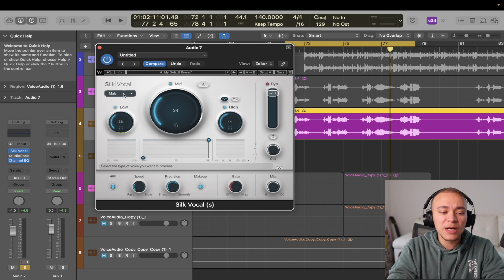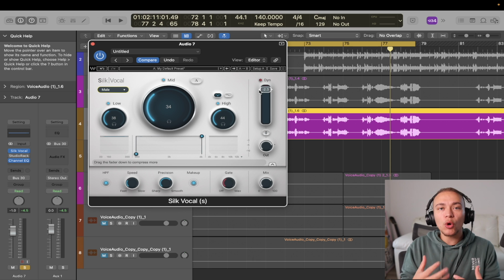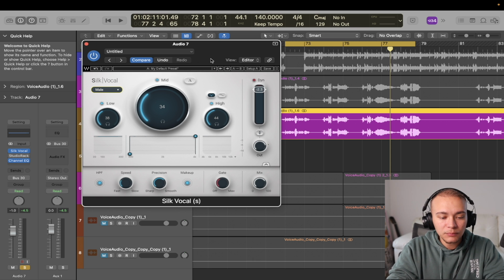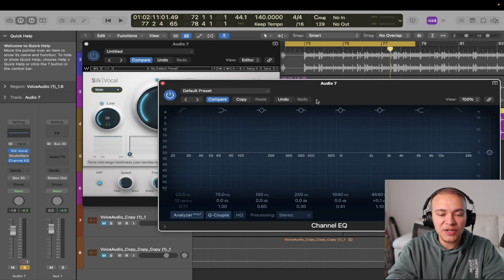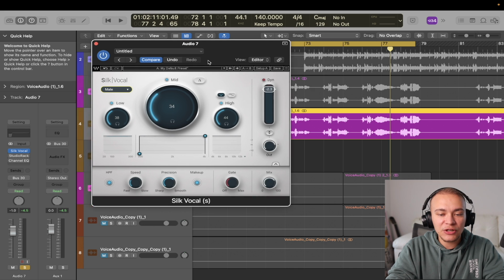What I also like is you can change it from male or female. And then we have a compressor over here just to control it a bit more before we start really mixing it. And we have a high pass filter right here, which is just cutting up to 60 frequencies, getting rid of that sub bass where your bass is sitting. You don't want anything else sitting down there besides your bass and kick.